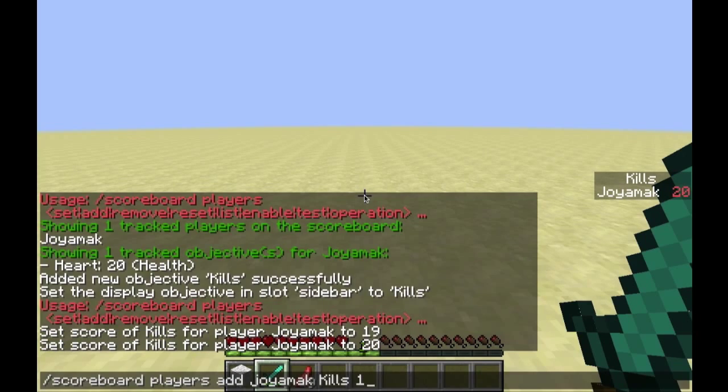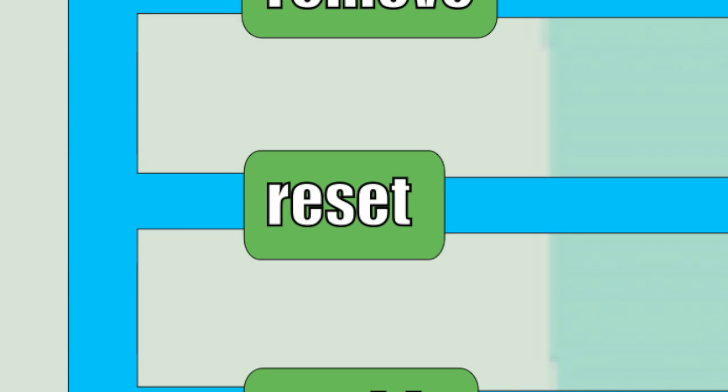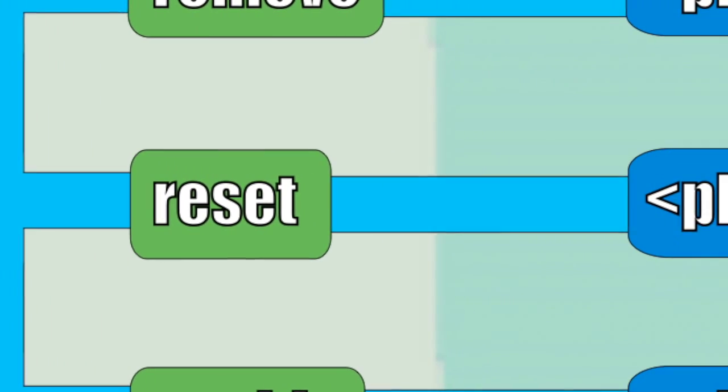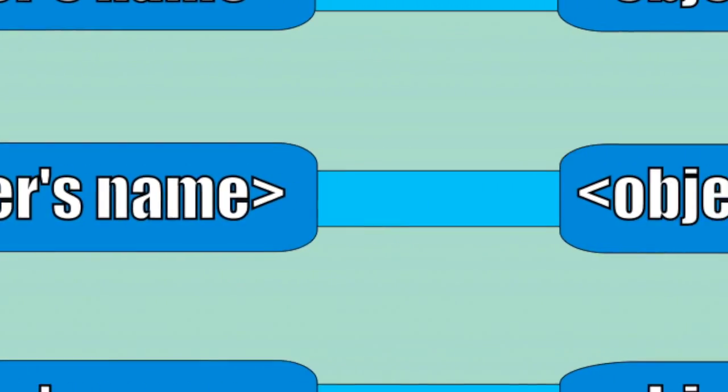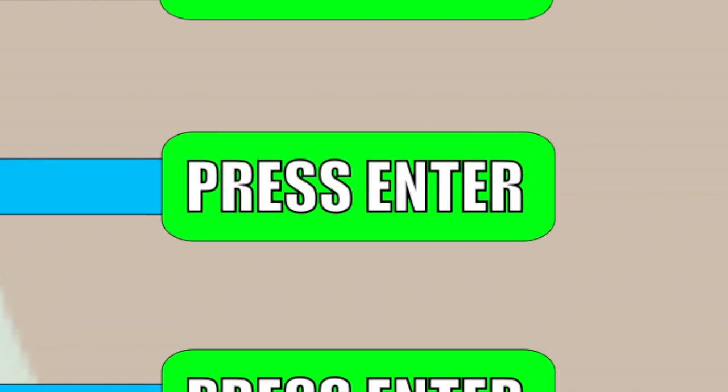I can also just do the exact same command with remove instead of add. So remove my name, objective's name, and let's say 10 to bring myself down to 10 points. Pretty straightforward. There is also the reset option, which will simply bring the score down to 0. Let's do a quick example on that.